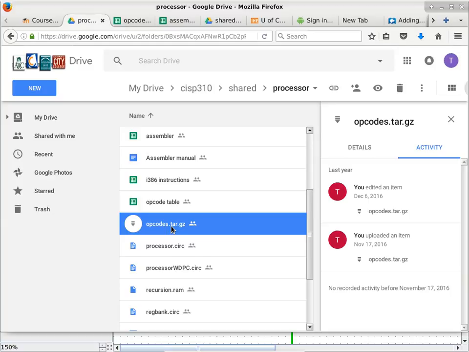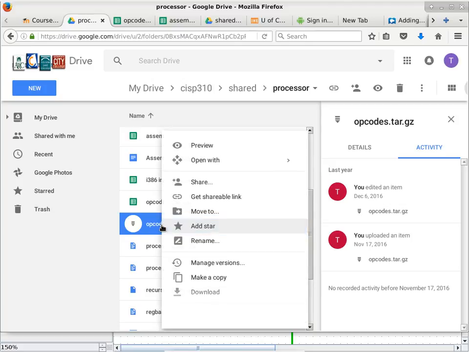It says opcodes.tar.gz, which means you have to use 7z or 7zip to open it in Windows. If you have a Linux box, it's easy. Linux box, just untar. Okay, tar xzvf and so on. Let me show you what it has, because it has pretty much a lot of your answers here.